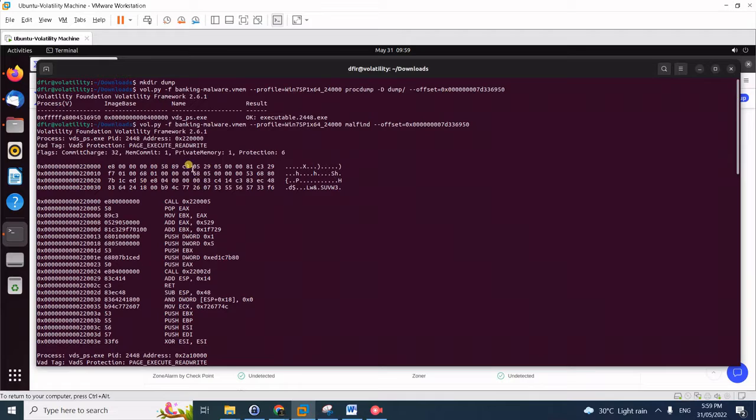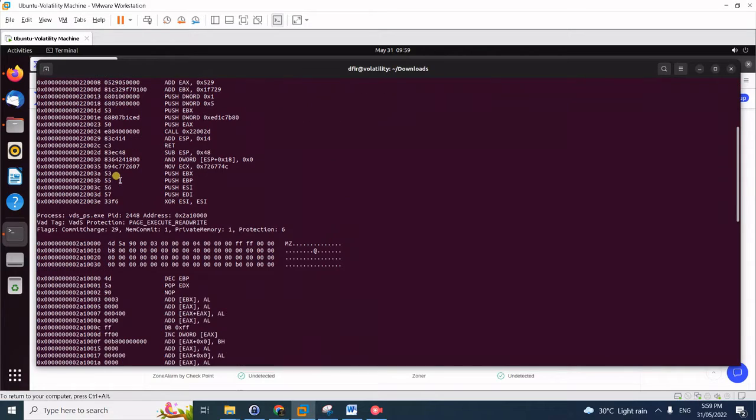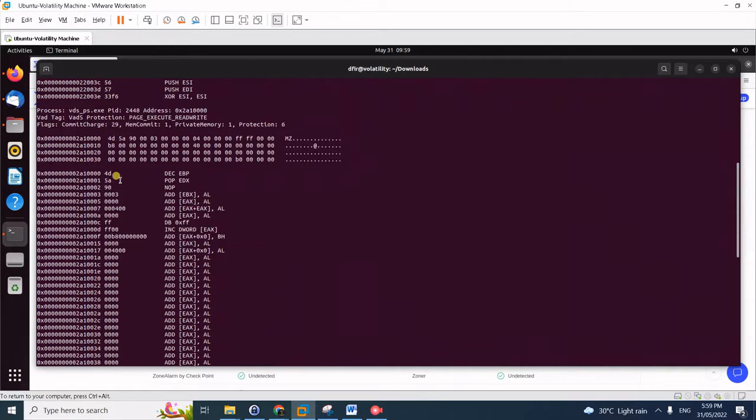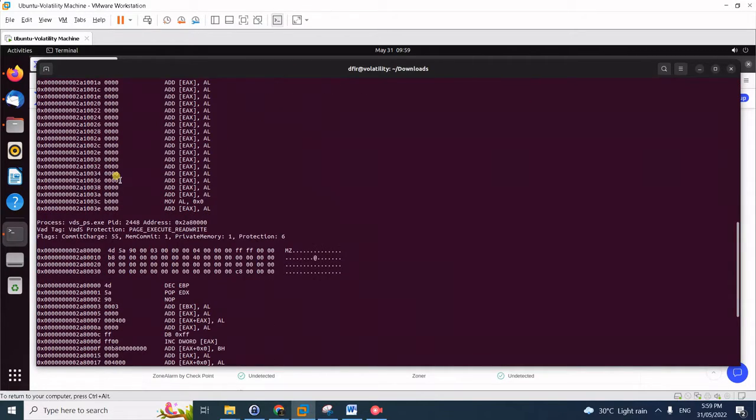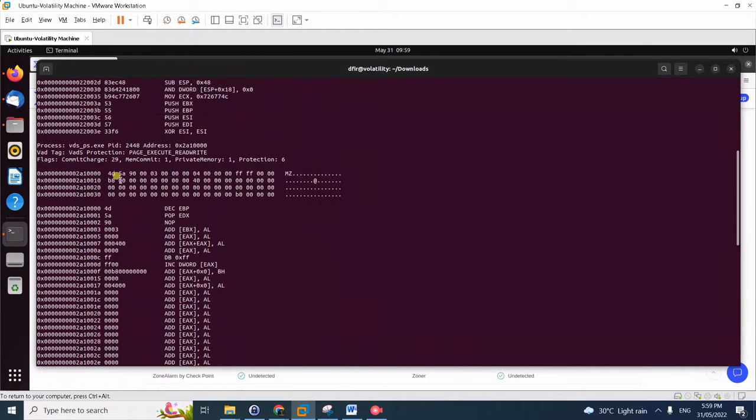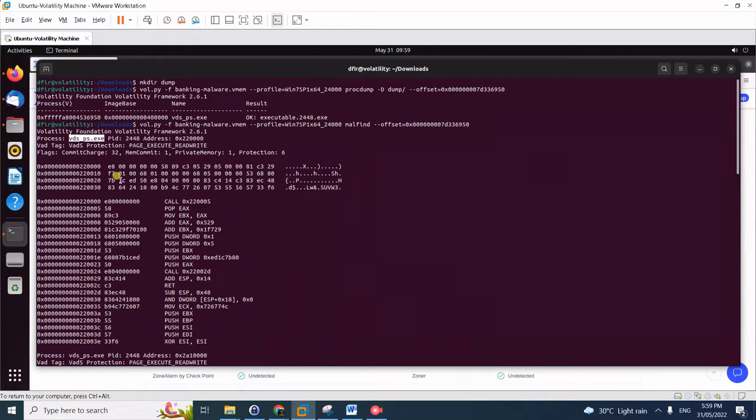And notice here, it has found this process is the actual malicious executable. And then it found the injected process, there's one at this location.